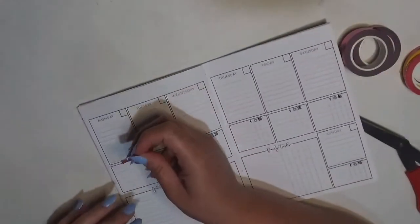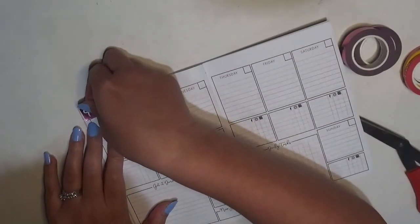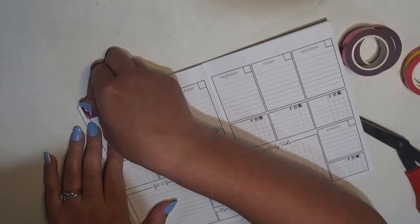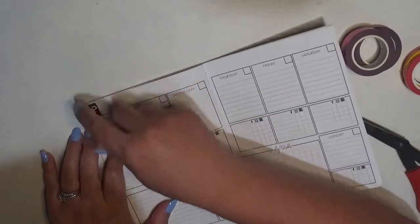And then, oh, I hear Pepper. What I'm gonna do is I'm going to line it up with the top of the date line. There we go.